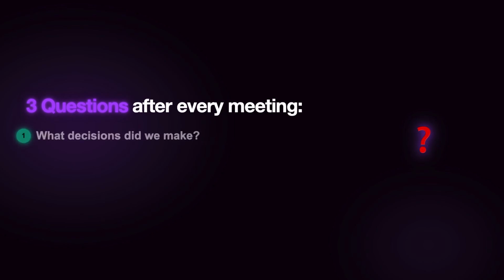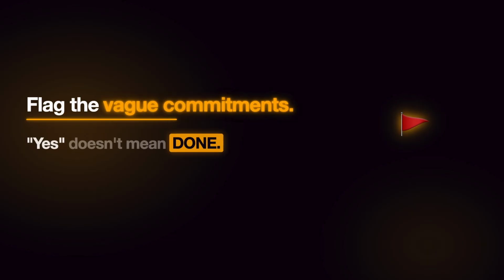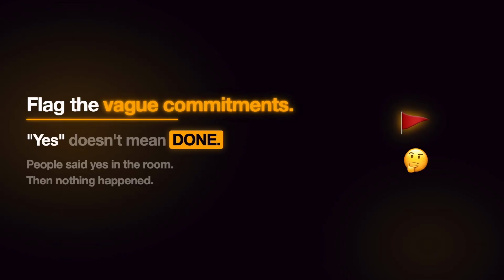So this system should have questions in it. You can ask 3 different questions. Like, what decisions did we make in that meeting? Just simple. What decisions did we have in that meeting? What are the action items? What questions did we raise but did not answer? And the last one is showing you vague stuff, the things that people never committed to. They just said yes to, but they never actually committed to actualizing it. This shows that there is no productivity in this kind of a session, right? So you need to flag them out.